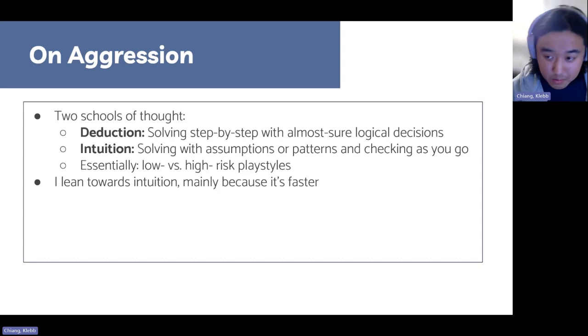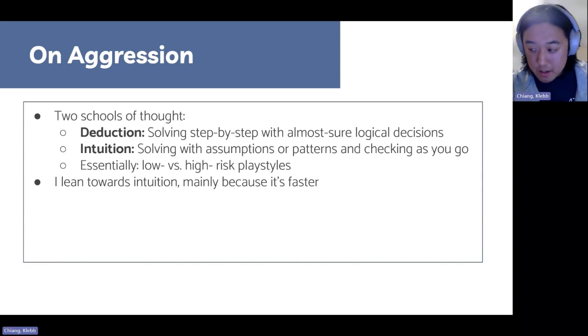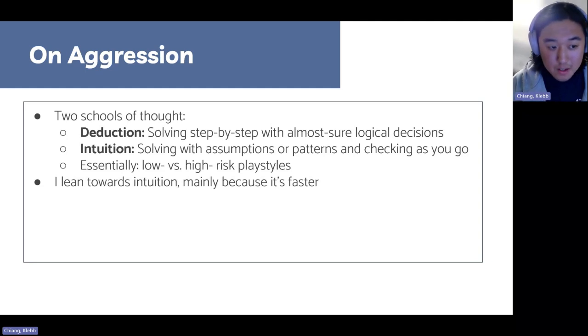And the reason to use intuition, and also kind of the reason that it is scary, is that it's fast, but it's also high risk, right? So if you make a mistake, it will cost you because you lose a bunch of progress. But the thing about intuition is that if you can make a good guess, if your intuition is very strong, it's extremely fast, right? This is kind of like what we talked about with aristocrats, right? Where you can think about if you can guess whole words or whole phrases at the same time, it's so much faster than guessing letter by letter.